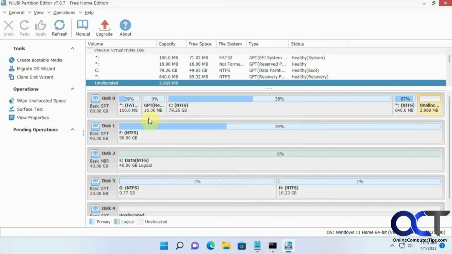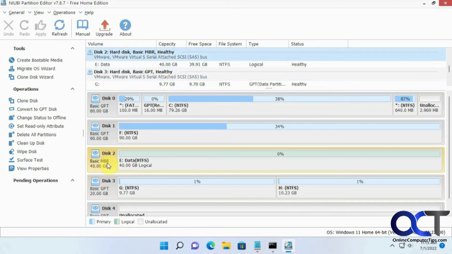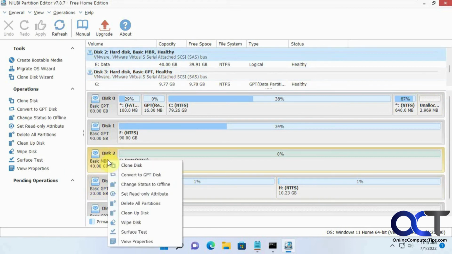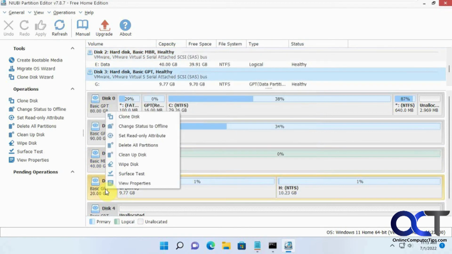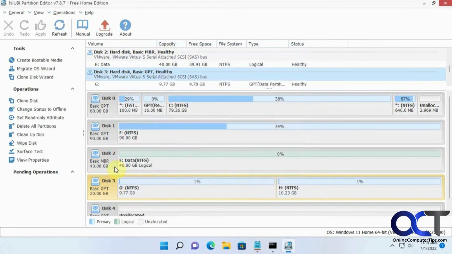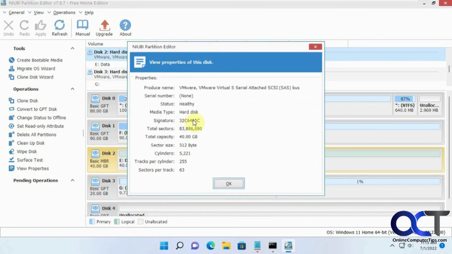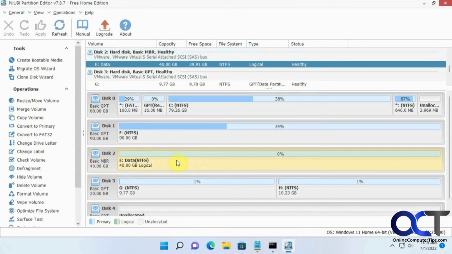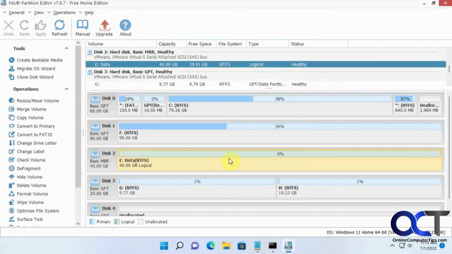And then one thing you'll notice, too, okay, so we have the MBR and the GPT, which we saw in DiskPart. So if you right-click on an MBR disk, on the disk itself, you'll see it has this small signature here compared to a GPT. It has the larger signature there. And then you also notice, let's go back to the MBR properties, this number here, 32C. And then if you go to this volume here, it starts with 32C there.